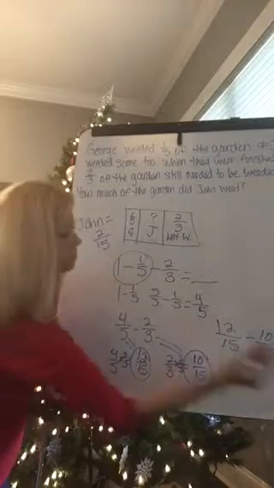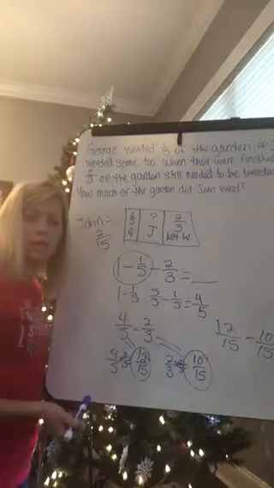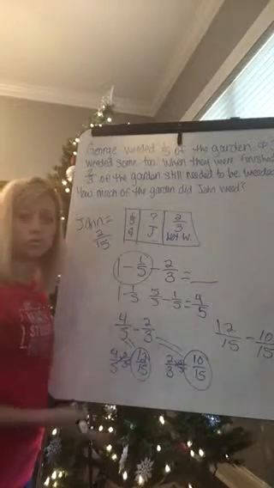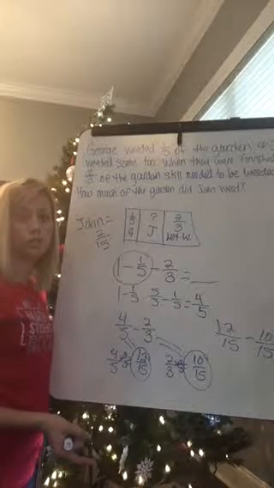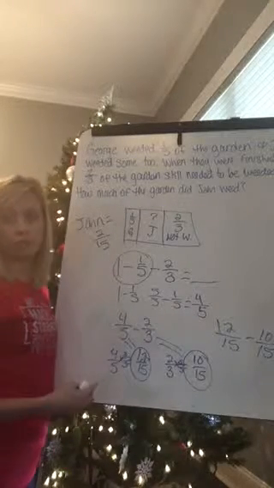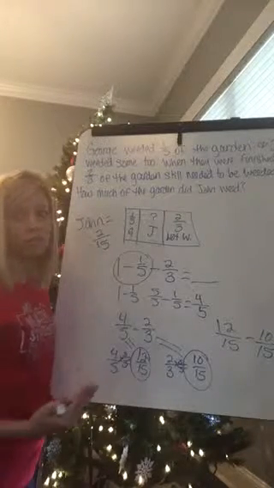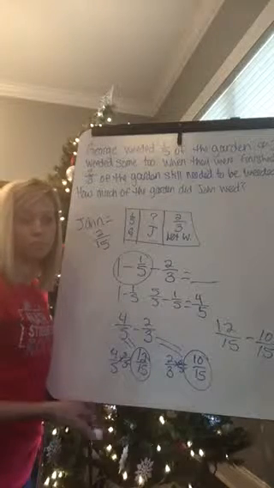Just like we said yesterday, if you work this problem 2 different ways, I wrote tenths, didn't I? Don't know why I wrote that. 2/15ths. But just like we said yesterday, if you get 2 different answers when you use 2 different strategies, that should be your clue that you did something wrong and you need to go back and check. And since you know 2 ways to solve this problem, it's a good idea to do them both, especially if you were taking a test, just to double check yourself and make sure you got it right.